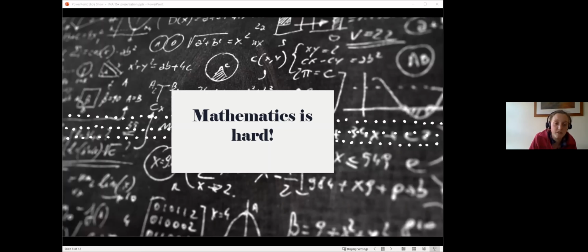There's also, as we've discussed today, lots more exciting maths that you can do at university, whole new topics that you haven't seen before. And this is really exciting, but it can also be challenging to get your head around a whole new area and a whole new subject that you haven't done before.